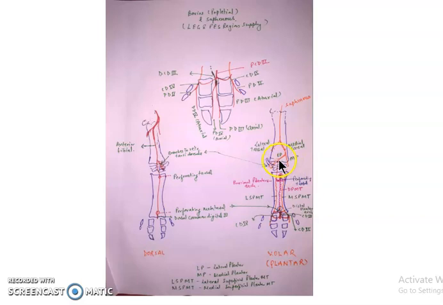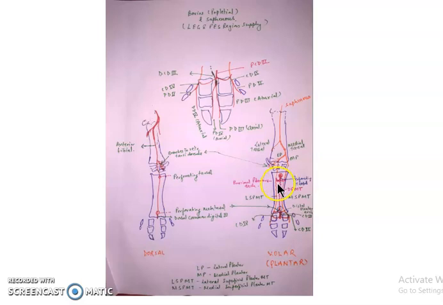Now this lateral plantar will give several branches for the formation of rete tarsi dorsal. So rete tarsi dorsal is formed by the branches coming from anterior tibial as well as the branches coming from the lateral plantar. This lateral plantar will continue further distally, and medial plantar will also continue further distally, and as they reach the proximal end of metatarsal, they will be joining with the perforating tarsal which was coming from the dorsal aspect, and they form the arch. This arch is known as proximal plantar arch.